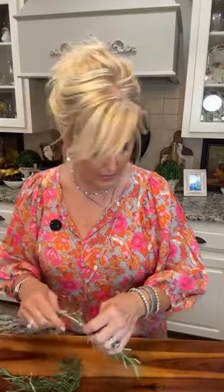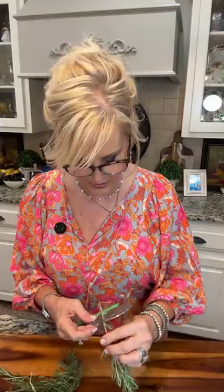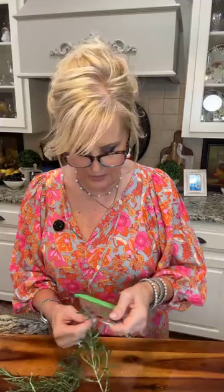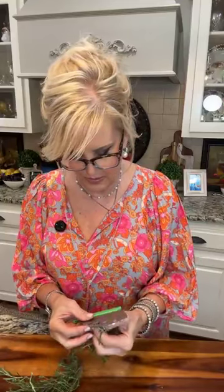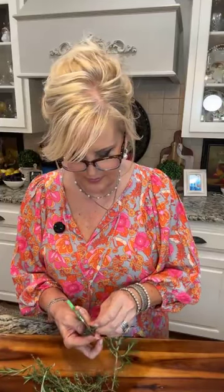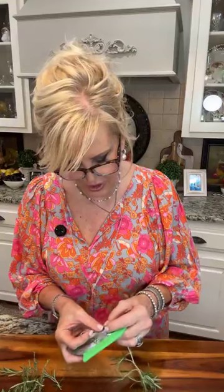Let's try out this new gadget that I've gotten. This is a leaf stripper. And let's see here. Okay, I don't know if this is rosemary or not. Oh, you do it upside down, right? Yeah, you'd start from this end. That way it goes down. All right, let's pull this. Nope, we need a smaller one. Smaller, smaller. Let's try that. Okay, this is not working well. Try this. Y'all get to try this the first time with me.